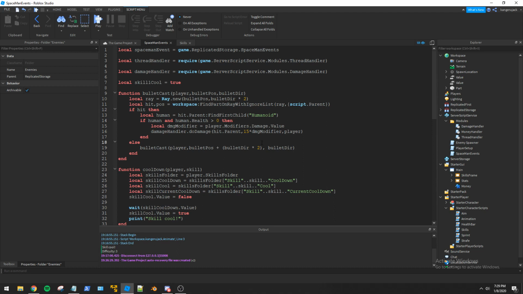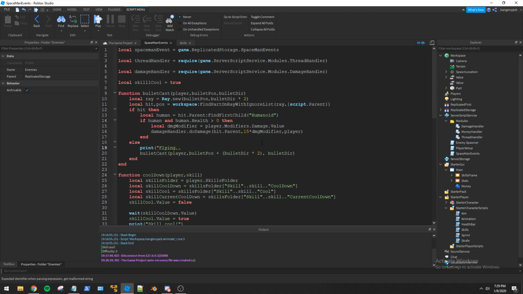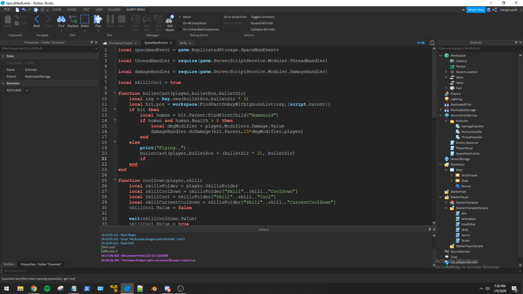I don't want this to go forever, though. So let's keep track of this, because we need... I did this before. We need a way to keep track of how far the bullet goes. We don't want the bullet to fly forever, because it's going to stack up in memory too much, even though raycasting is pretty light. Player bullet position. I mean, we could check the distance from the player, and after so far, just delete it. I don't know. Yeah, I guess we could do that.